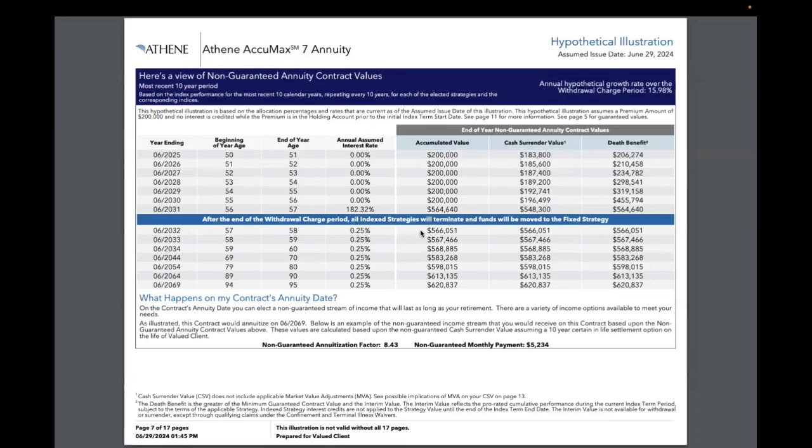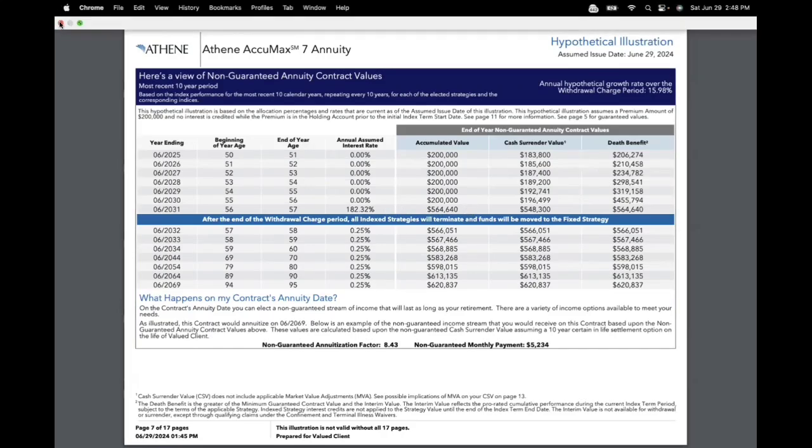I would jump into Roth conversions, like if you have people that have pre-tax money and they're doing Roth conversions. This is a great product to do it with. You can do it right at Athene. Again, not tax advice to the client, but it's good because the asset doesn't get a credit for 7 years. They can convert all their pre-tax money to Roth, flip it on the back end, and then this asset is tax-free on the back end. But that's another training I can do on that.